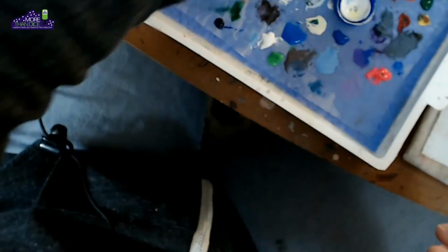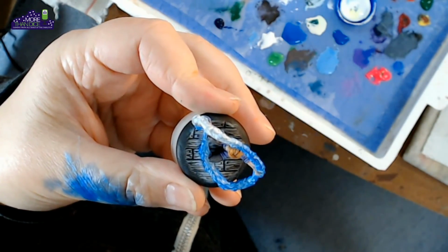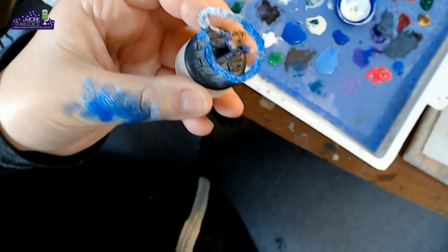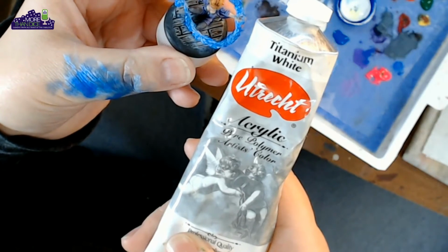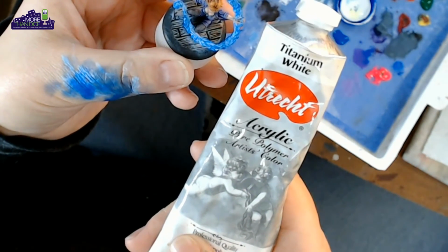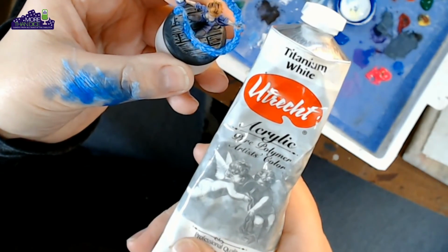Oh, it's the wrong model if I'm doing blue. And we're doing the blue. I have some blue and white already mixed up. And for those that don't know, this is my new favorite thing. I discovered that my ancient titanium white, which I got like 20 years ago, is actually still good and works really well for painting miniatures.